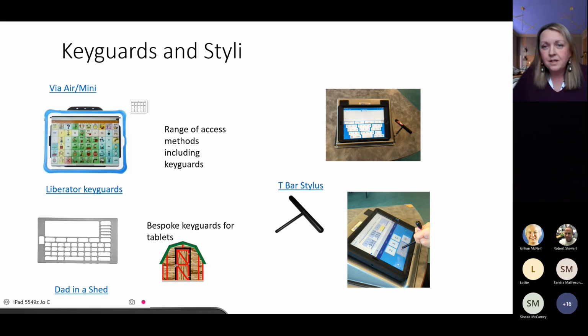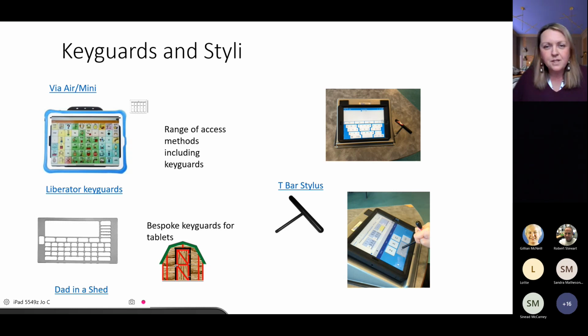So you can use key guards and also various styli. I was in a school last Thursday with a young lady who has been desperate to use the iPad, using Super Keys and Clicker Writer, but she's been using her nose to access the screen. She's actually very effective using her nose, but obviously not very good for her posture, her neck, etc.